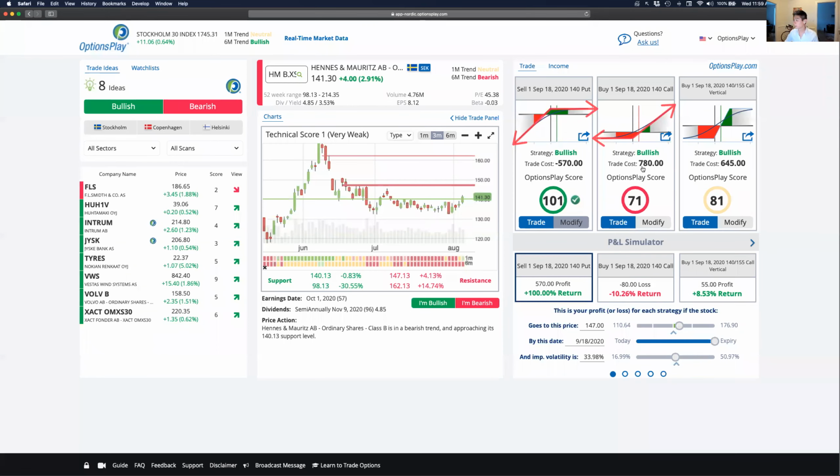In this particular case, you're paying about 7.8 crowns for that call option, which means that H&M has to move up by 7.8 crowns for you to break even. So you have to believe it's going to move 10 crowns, 12 crowns, 15 crowns for it to make sense for you to buy that call option. In this particular case, if it goes from 141 to 147, that's only roughly 6 crowns. That's not enough to overcome the cost of that call option. This is the biggest challenge when it comes to buying any type of option, is that you have to overcome the cost of that option. And that's why many investors prefer then to sell a put option.